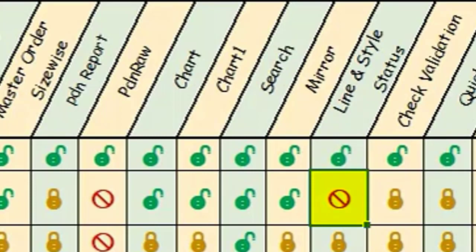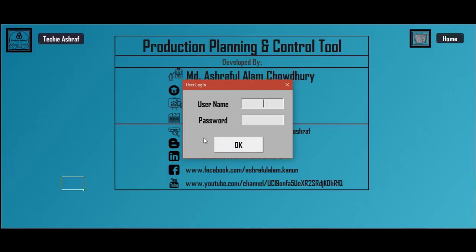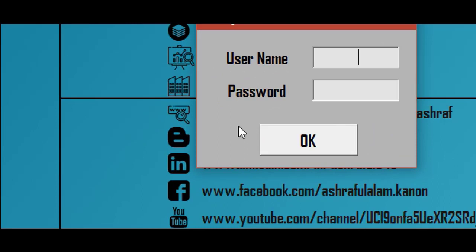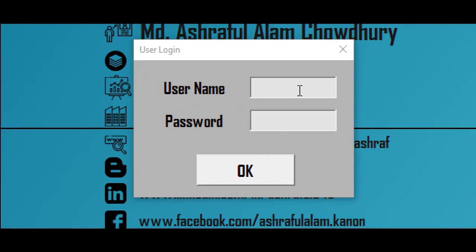So here I will show some examples. The production tab. When you open this file, it automatically shows you the user login module. This user login module asks you for a username and password.